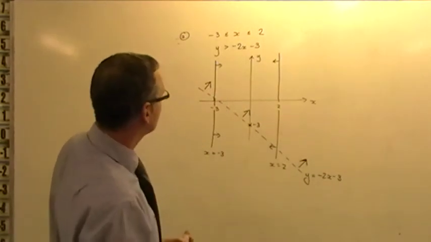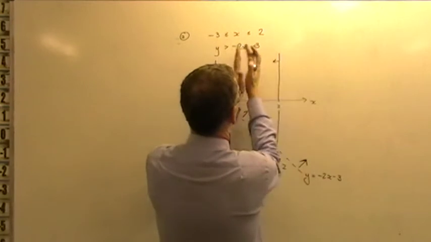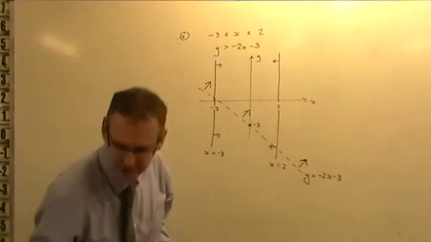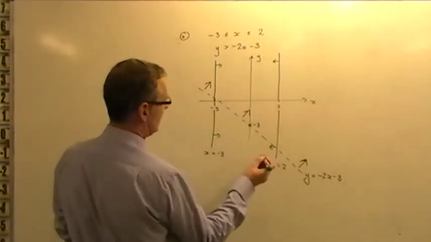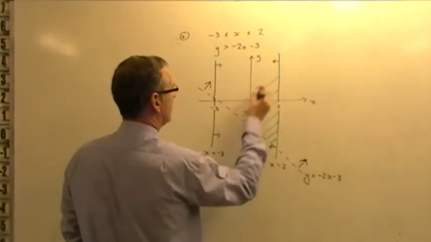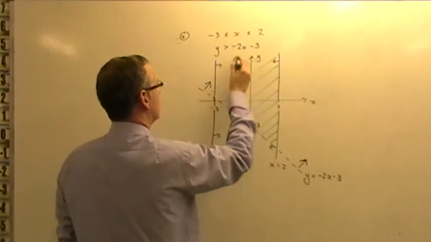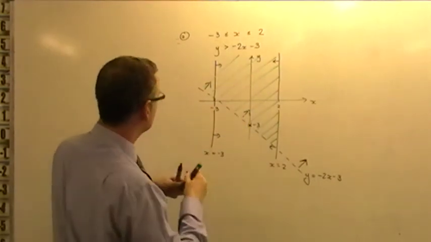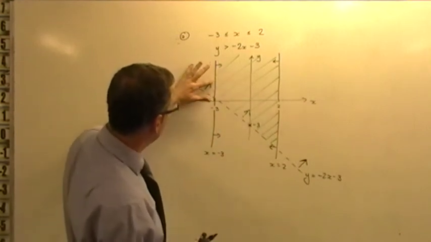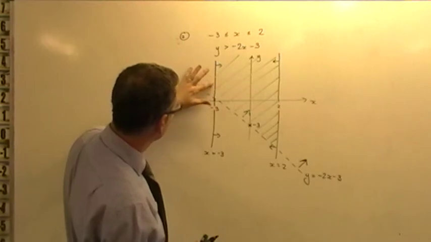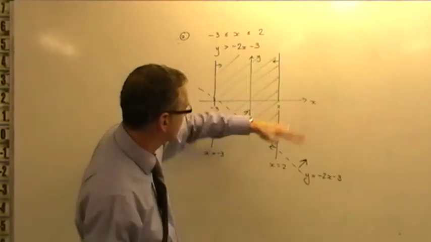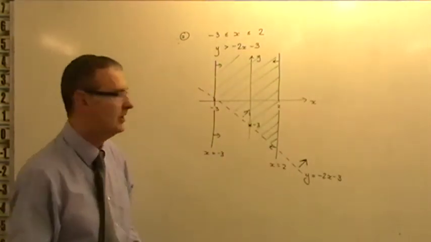Okay, so what we need is to shade the region which lie in between the two vertical lines and at the same time must be above that diagonal line. And if I do this perhaps in a colour, so you can see that we have this region here which satisfies the three boundary lines that we are drawing. Notice, I nearly went too far there, that it's going to be to the right of that, so I do not have this region shaded in here. Okay, so that there is not shaded in. So it's that region there between the two verticals and above that diagonal which we need to concentrate on.